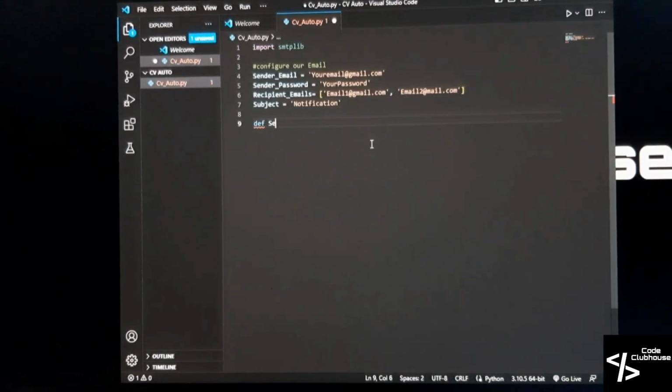So moving on, we're going to declare our function, the one that actually has the format of how we want to write our email. So this function is called the send email function with 2 variables, which are the recipient and the message. And we're just going to set that over there.